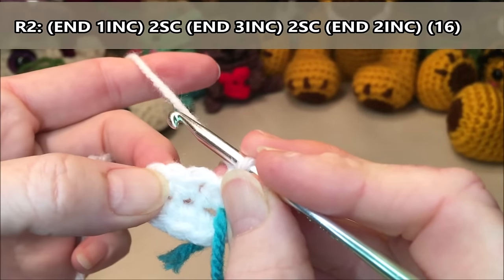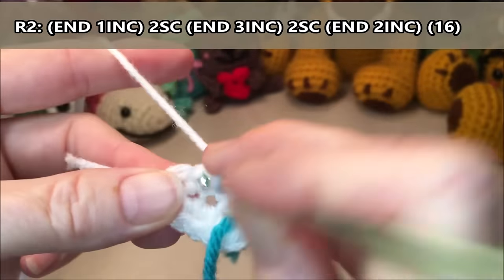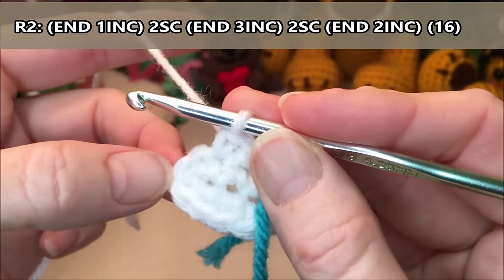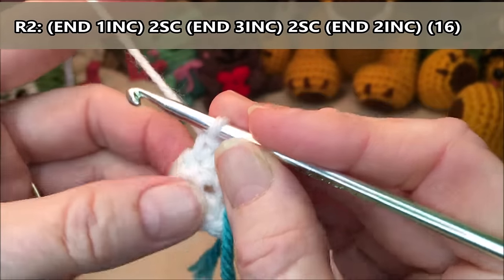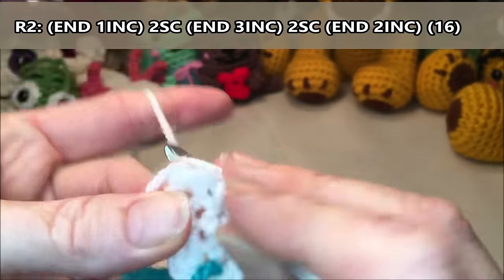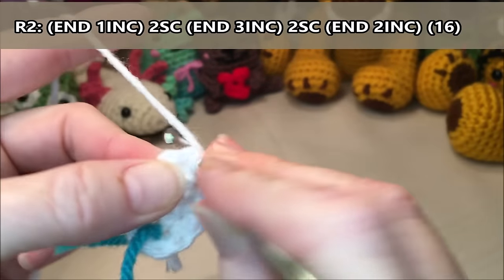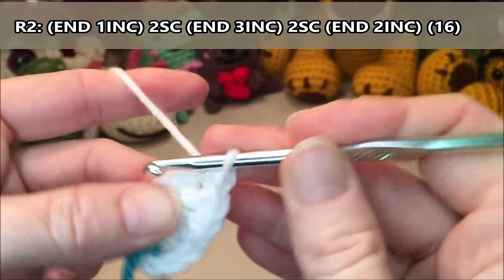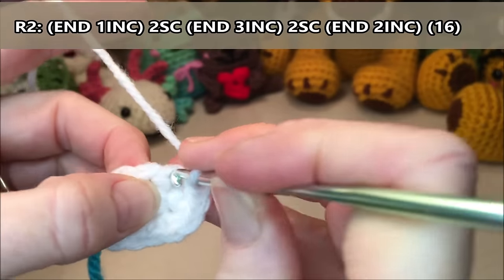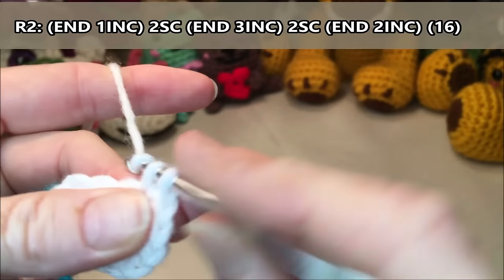Then we're going to do two single crochets across. One, two, and then we're going to do three increases around this other end. So increase, one and two, second increase, one and two in that same stitch, and our third increase, one and two in that same stitch.